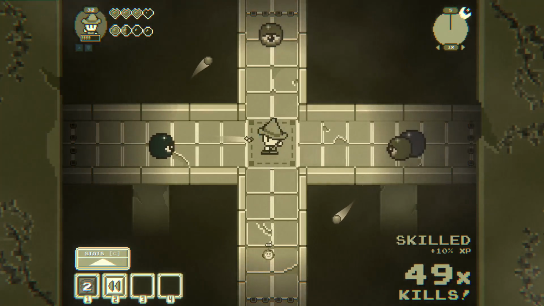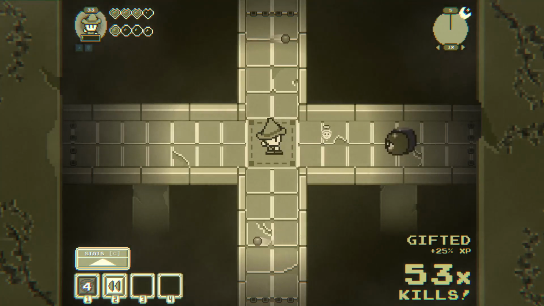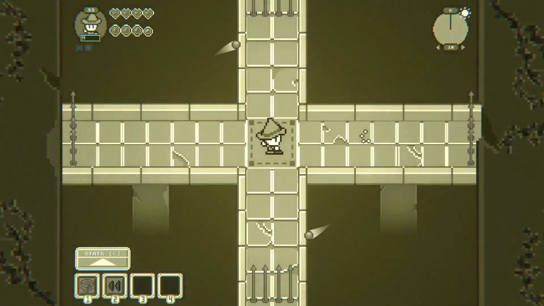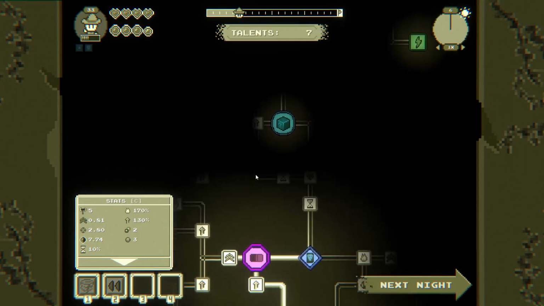The abilities that we have have to be used manually. And as you can see, those black elites spawn a fly. The other ones are tougher or have more health, etc. You know, there's a lot of stuff.